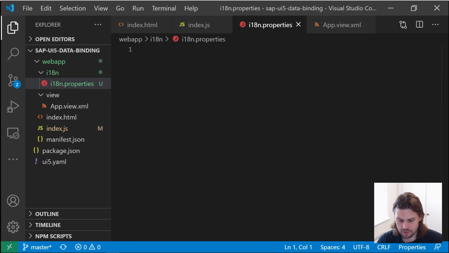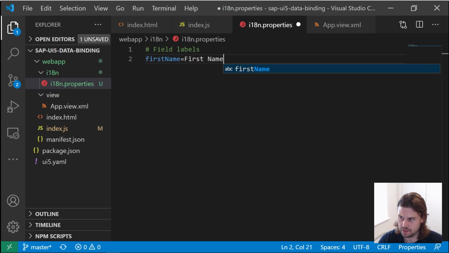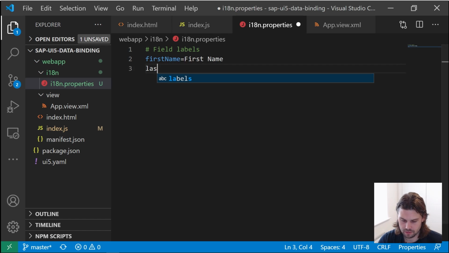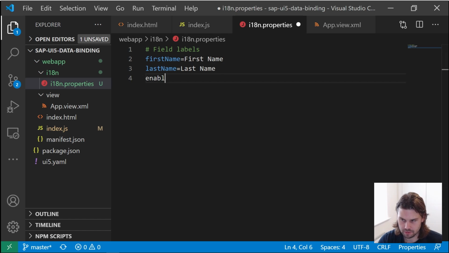Brilliant, and now in here we're going to start off with our field labels, and we've got first name, and we'll set that to first name, last name, and we'll set that to last name, and enabled will be set to enabled.